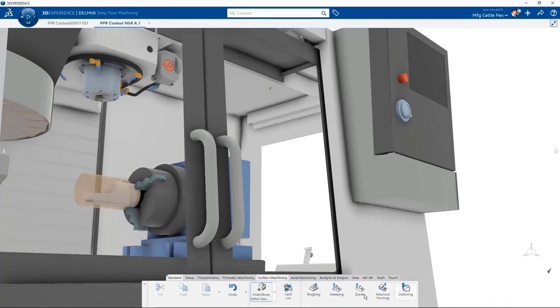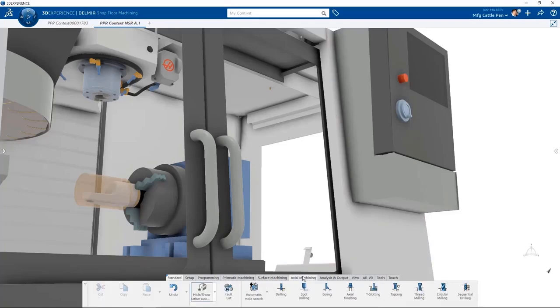Deburring is an exciting new capability that can automatically detect sharp edges on finished parts and then chamfer these edges. The Axial Machining section tab retains all its advanced capabilities to auto hole search and create axial machinable features. Local and global feature recognition are retained, as well as the ability to create machining patterns and then reference them in a drilling operation.